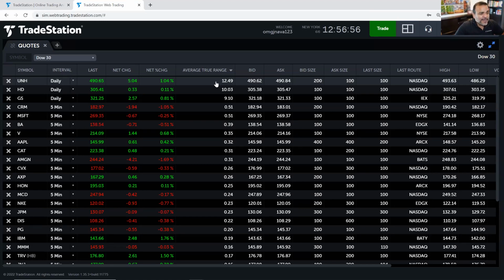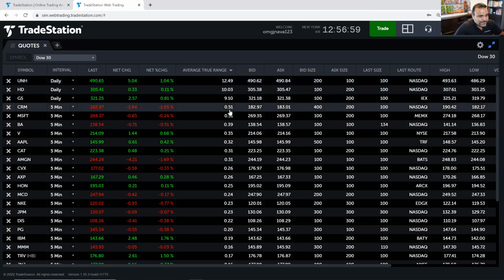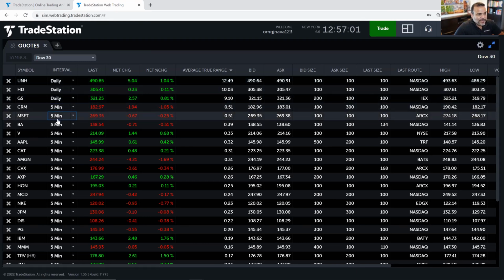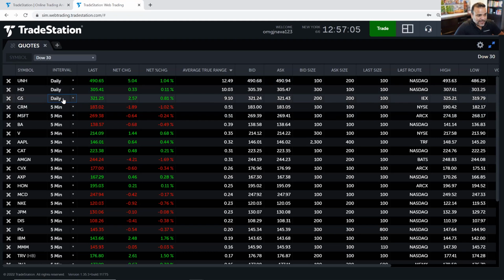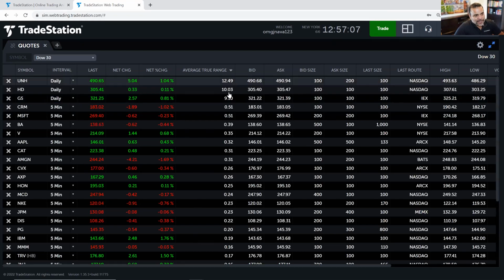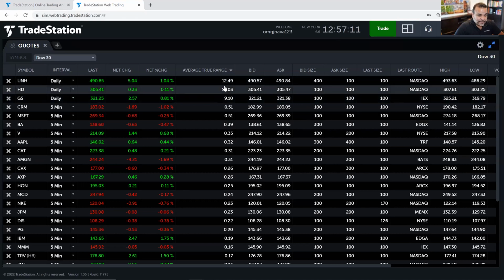Another thing to keep in mind is that I don't have all these symbols set to daily. You can see the top 3 are set to daily. Of course, that makes sense for the ATR to show those at the top, because on a daily time frame, we're measuring the ATR on a full day worth of activity.